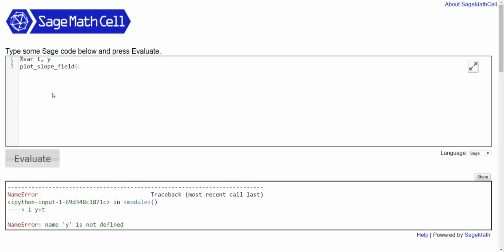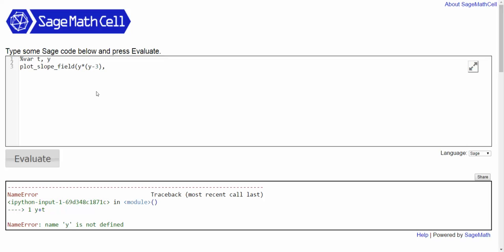That was it. Now to plot the slope field, I have to do y, and then you might see something like y times y minus 3. If I just do y times y minus 3 as you would write it, you're going to get an error. Just like on a calculator, you need to put in a multiplication symbol.